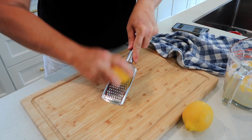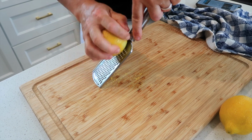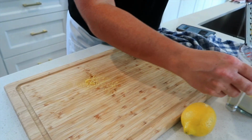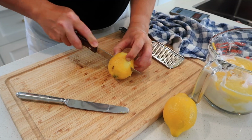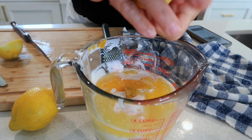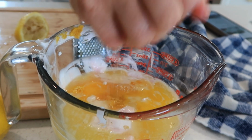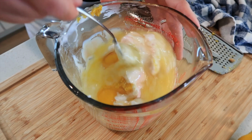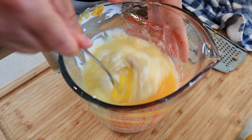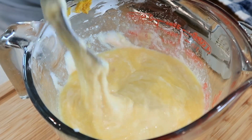And the next step is I need some zest from a lemon. So just zest 1 lemon, and you want about a teaspoon of lemon zest in this recipe. Okay, we'll just take this, put it right there. And now I'm going to just cut this and then put about 2 tablespoons of lemon juice in there. There we go. And now I'm just going to use a fork and whisk this up a little bit to make sure my eggs are broken up and my yogurt is all mixed in. There we go, that looks about right.